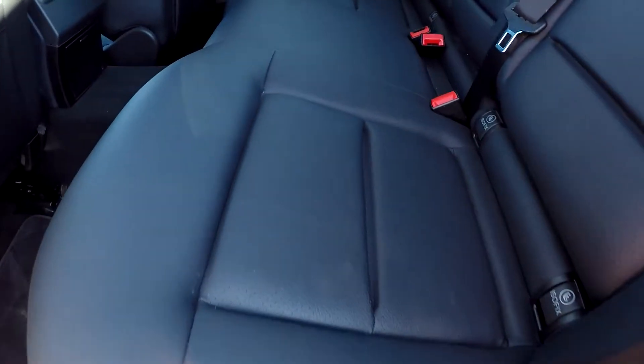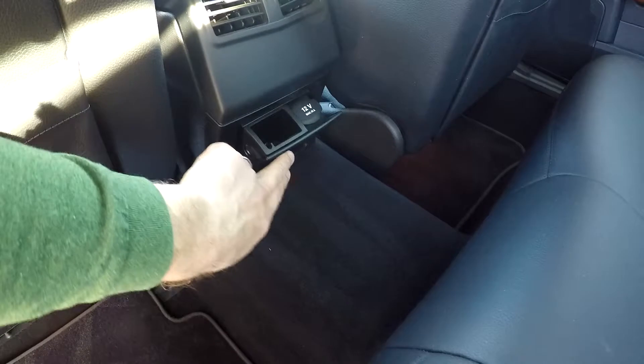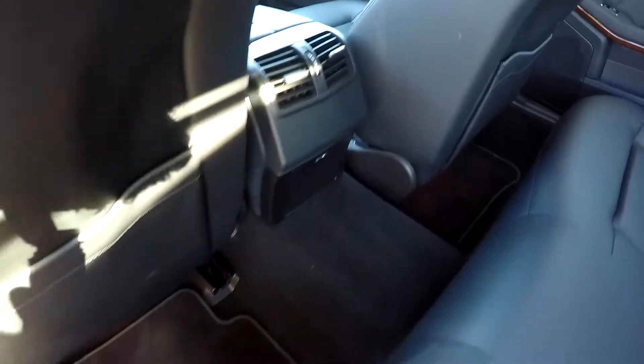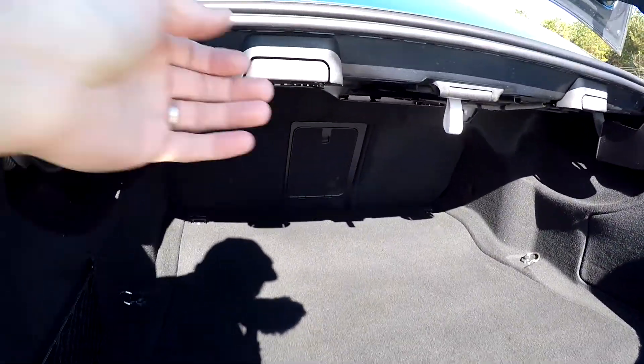In the back seat we're going to do a quick pan over the seating surface — just want to look for any rips or tears in the seat. Everything back here looks great. Flooring is in good shape, you've got some carpet mats back here, an additional power outlet there for your back seat passengers, and rear air control.